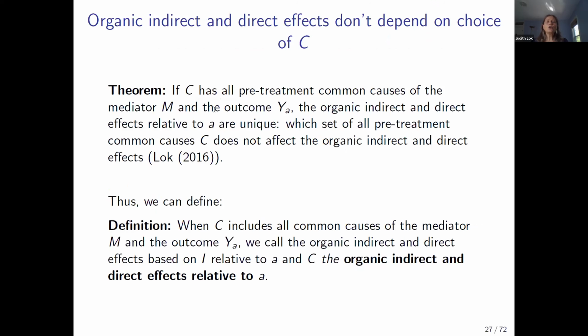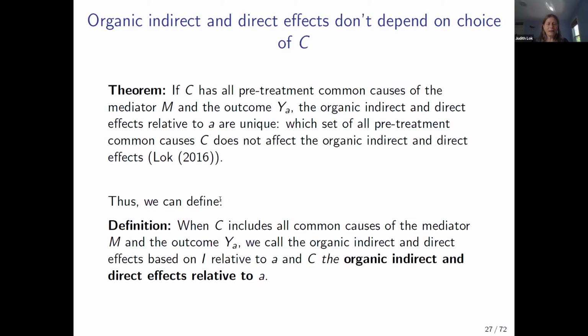If C has all pre-treatment common causes of the mediator M and the outcome Y under treatment A, the organic indirect and direct effects relative to A are unique. Which set of all pre-treatment common causes C is chosen does not affect the organic indirect and direct effects. And this is a result that I proved in 2016.